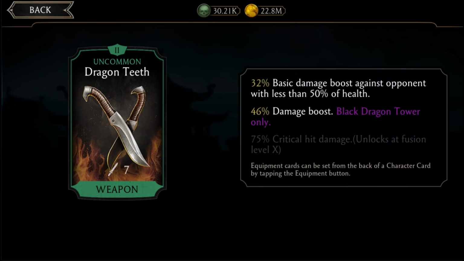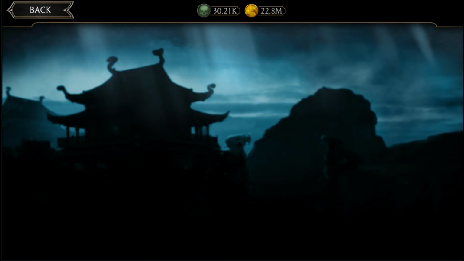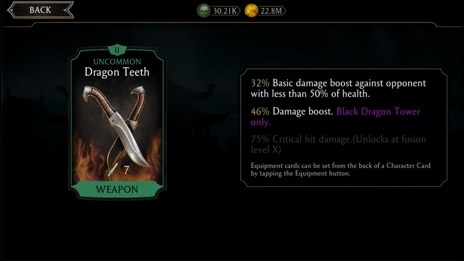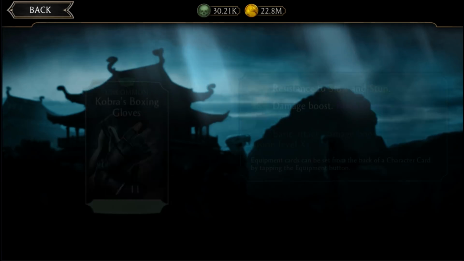This is huge. Just imagine this: you play a team with, let's say, Borraicho, Cyrax, and Hattrick Kunal, or any other critical hit team. That will be totally mind-blowing. And of course, you can combine it with Scoundrel's Elbow Blades. So if the enemy is below 50% health, you can totally annihilate him. Those items can work together, but this particular item, the Dragon Teeth, is incredibly good. Probably the best item so far that I've seen.